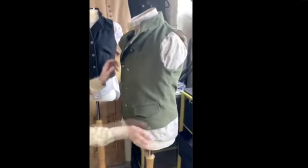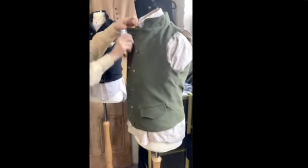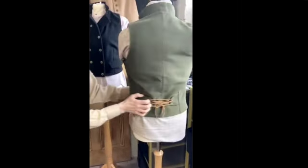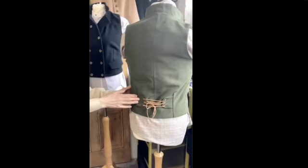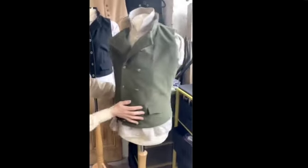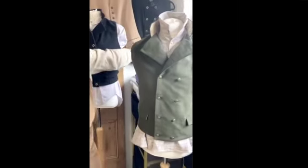To go with Jane's 18th century shirt, I make an 18th century style waistcoat. This one is made of cotton moleskin — it's double-breasted, so you can wear the neck close to the top or open with a nice neck scarf or a frilly shirt. All our waistcoats have some adjustment at the back so you can pull the waist in to give you a nice silhouette. That one is an olive green.